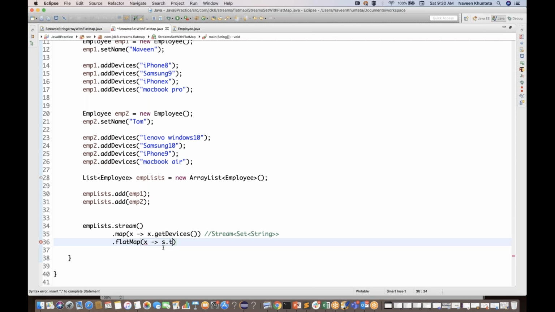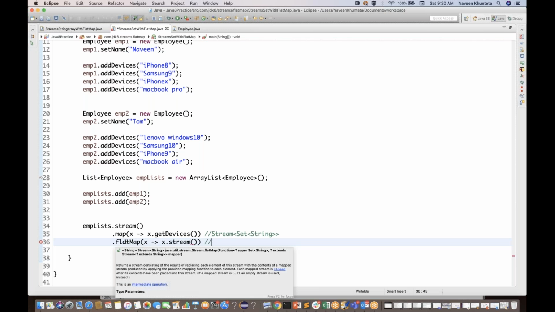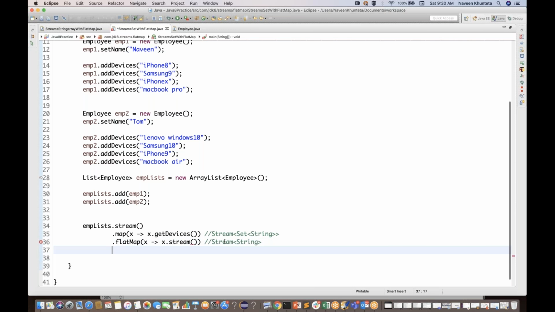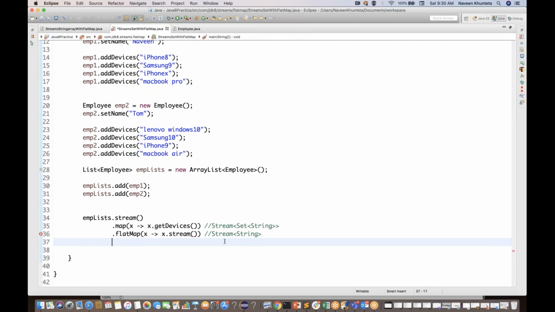So x dot stream over here. Now here exactly what will you get? FlatMap will give you, so your ultimate target should be like this, guys: you should get a stream of String over here. In the previous example also we did the same thing. And when you get your flatMap, let's say I want to apply a dot distinct.